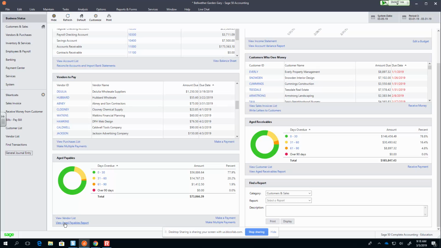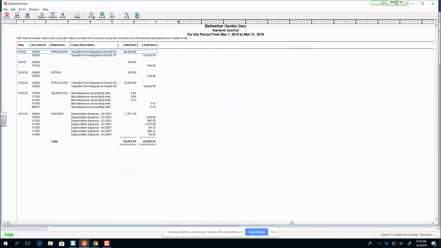Should I do it the way under business status? Yeah. And go down. You can't go down any further. General ledger is the section, and then general journal report and display.